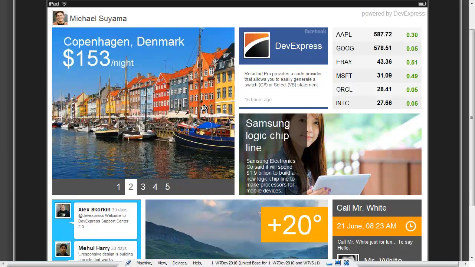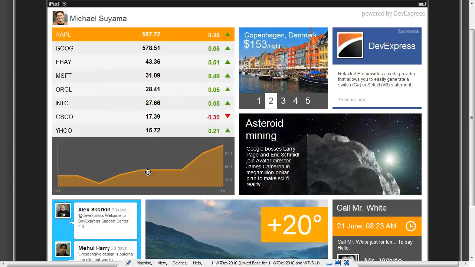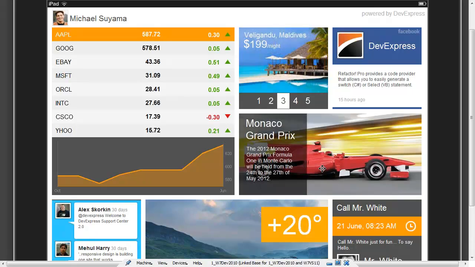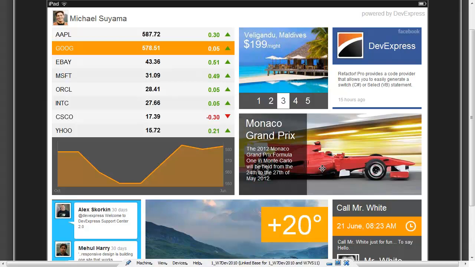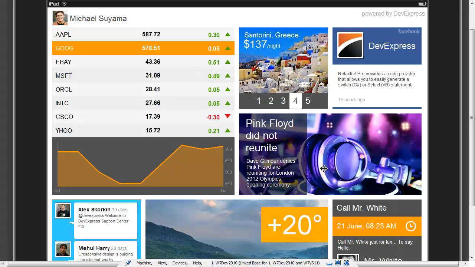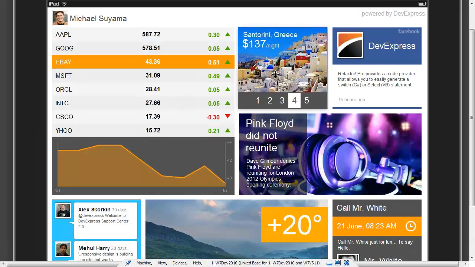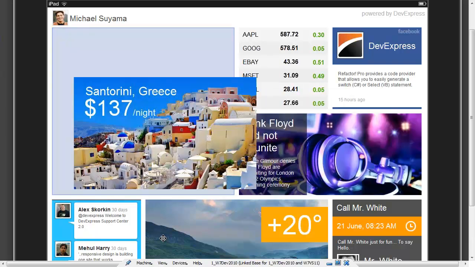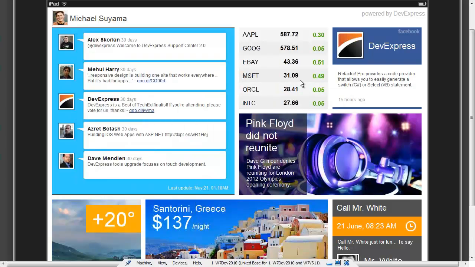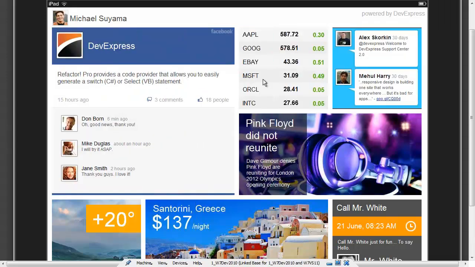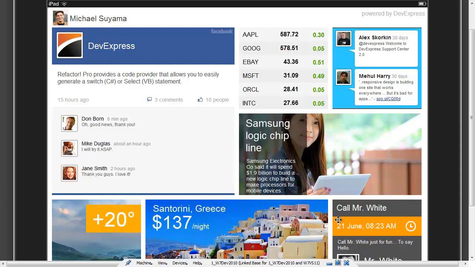And so what we've done is we've got a bunch of DevExpress ASP.NET controls in there, everything from images, buttons, to our grid, as well as charts. And this is a fantastic way for you to say, well, this is an ASP.NET project that feels fantastic on an iPad device. And like I said, I highly recommend you try this on an iPad device. Take one of these widgets, drop it in a different zone. And what you'll find is it's smooth. Each iteration is very smooth, it's very fluid, it's very fast, and you can see exactly all the little smarts that we put into it.